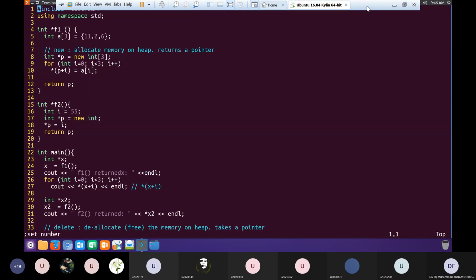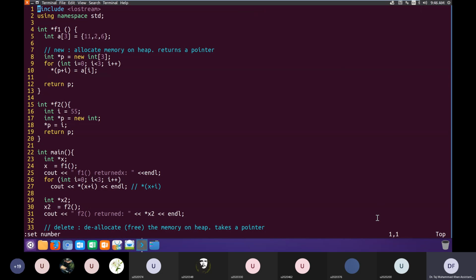It is a very common error for beginners that they allocate memory on the heap but forget to free or delete it. This is an error and it is called a memory leak, like Usman said.